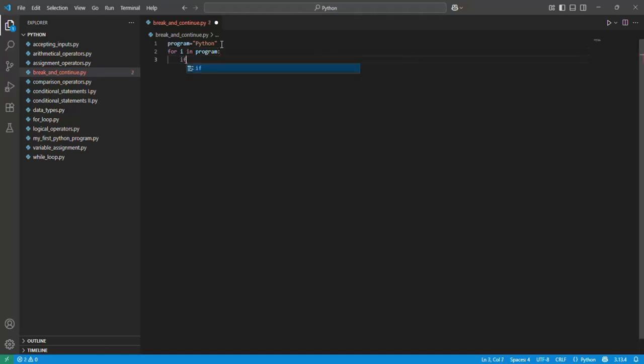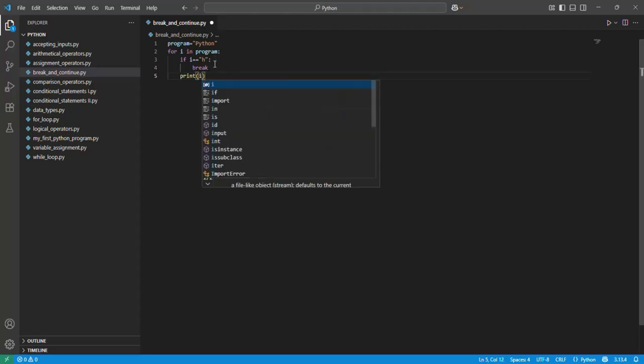If i is equal to h, colon, press enter. Break. Then you press enter, print i. So program equal Python, for i in program, if i equal h, break, print i.